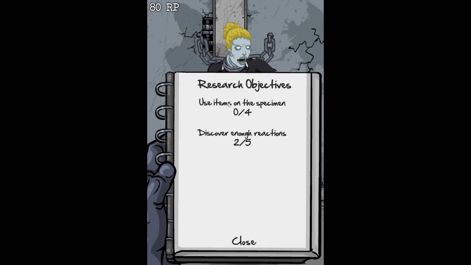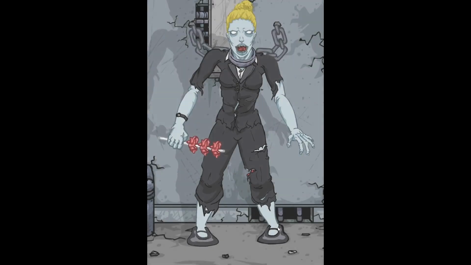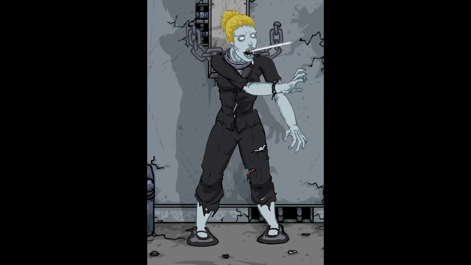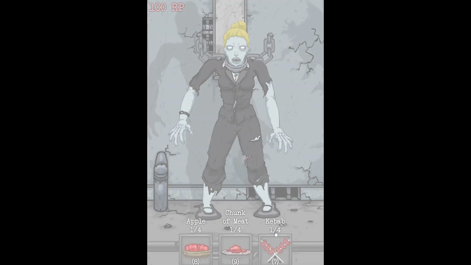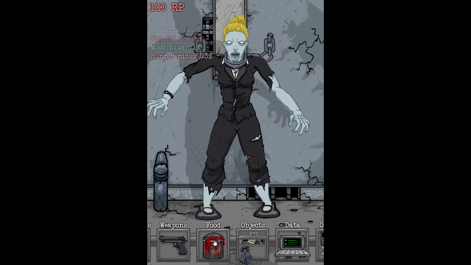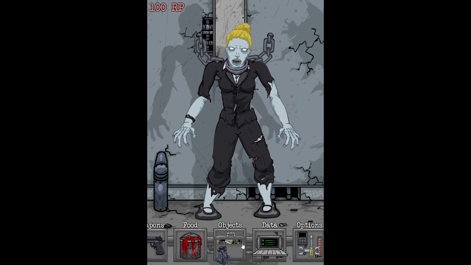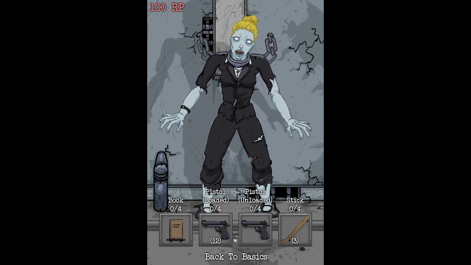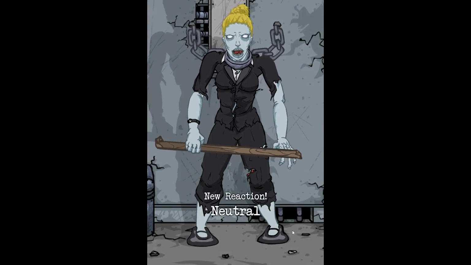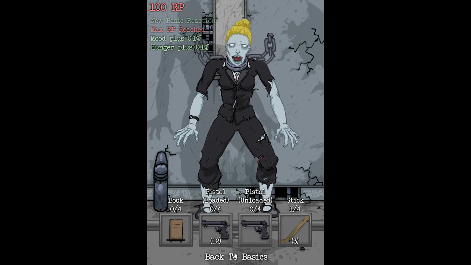Alright, so our objective right now: use items on a specimen and discover enough reactions. So, the idea is 5 more reactions. So here's a kebab. So, new basic reaction. Nope, I only have so much object space to use. There's only so much food here to give him. I've only got so many bullets to fire at his face. Here's a stick. So yeah, they're not smart enough to hold on to things.